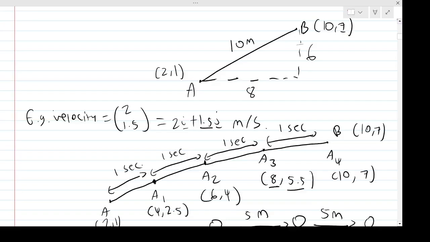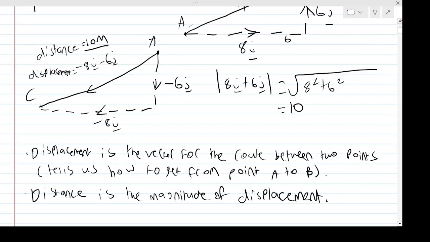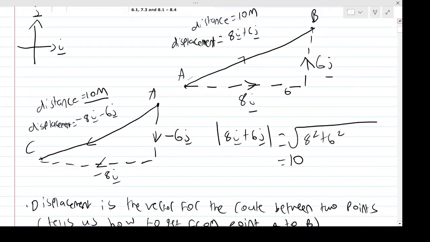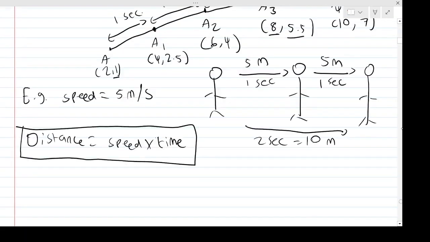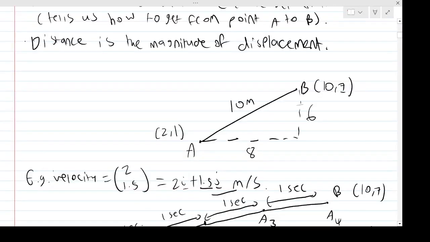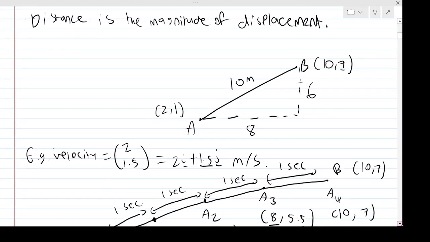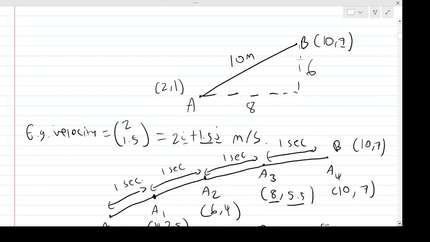Right, so again, the crucial difference then between velocity and displacement is displacement gives me the overall vector from A to B, right? If I look at this again then, so my displacement from A to B here is just 8i and 6j. That's the overall journey, right, from A to B. But my velocity, because it's per second, it tells me how much I need to move every second or for every unit time. Okay, so that's the difference, but that is velocity.